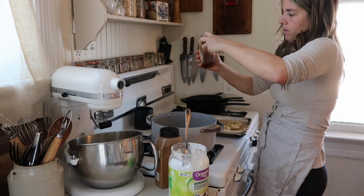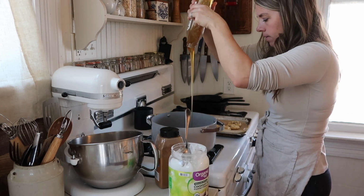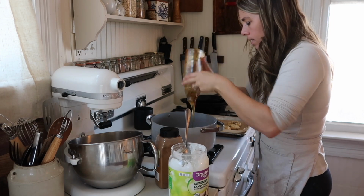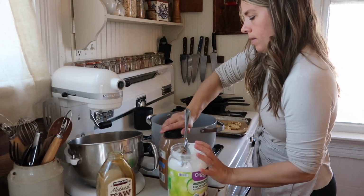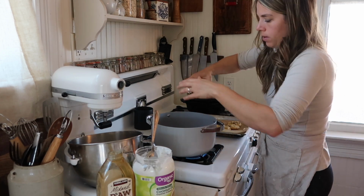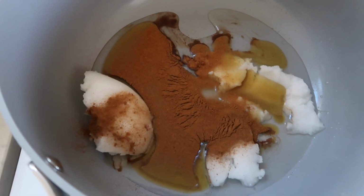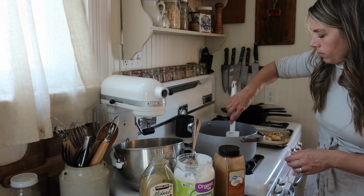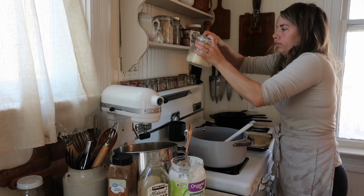The next thing on the list is granola yogurt parfaits. The thing about making granola is it can sound overwhelming when you think about when you're busy following a recipe. Now, of course, this is make ahead, so this is something you're gonna do the day before. But the way that I like to make granola is basically add a bunch of oil and honey, don't measure, to a pot, add cinnamon, and then just enough oats and coconut until it looks like the right consistency.